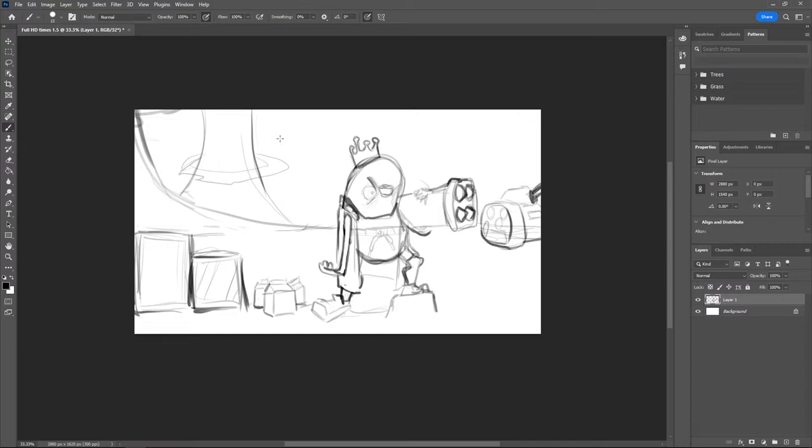Plane bomber. Let me just draw a plane here. Okay, I think I can't add any more. I might be able to add one more character, but I can't add any more because this isn't gonna make a good thumbnail if I add too much.